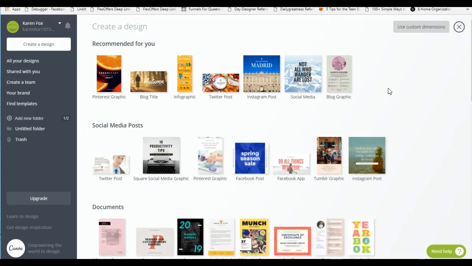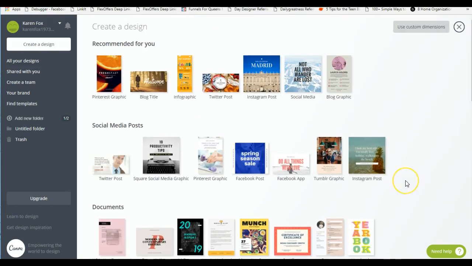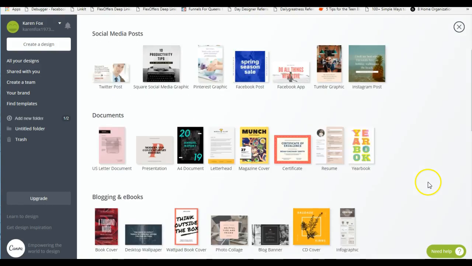And so you can use this for pretty much anything that you ever need to make as far as graphics, whether it's your social media and blog stuff, or whether you need to make documents like flyers. And the thing is, these templates are already sized for that specific medium. So, say you're creating a banner for your Facebook page, it has to be a certain size. And if you just try to do it on your own, you're going to have to do it over and over until you get it to the right pixels.